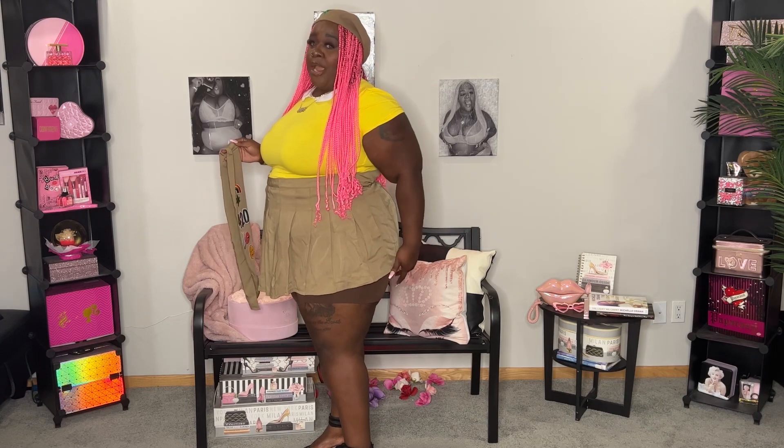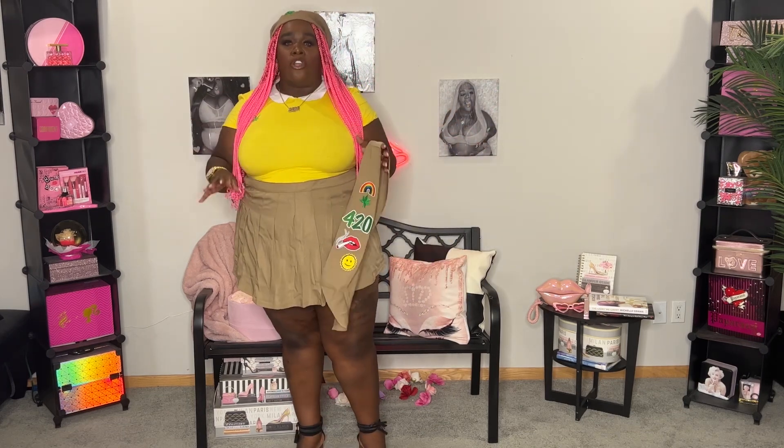That's why I went ahead and put these biker shorts style Spanx on underneath, because if you're going to wear this and you have the same rising problem I do, this is going to be your best friend — my booty's still out, but I have on bottoms so you can't see anything. I love the sash also, but the sash does not fit either. It didn't fit over the top part of my body — zero stretch. So if you're used to having stretch in your pants or skirts that helps you put them on with ease, you're not going to get that with this. So it may not be the costume for you.